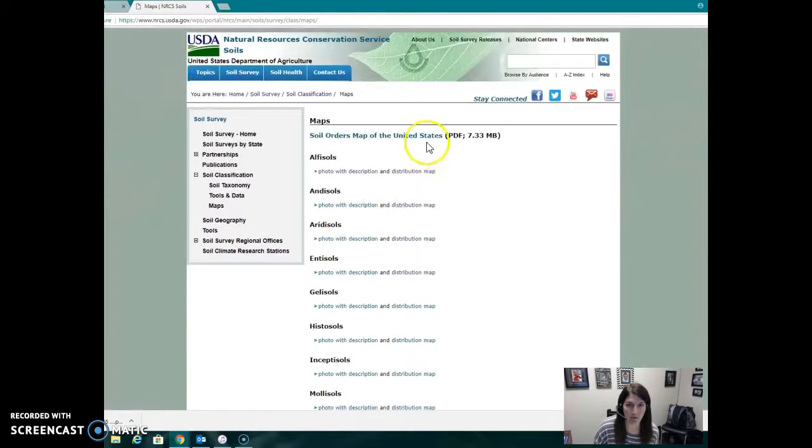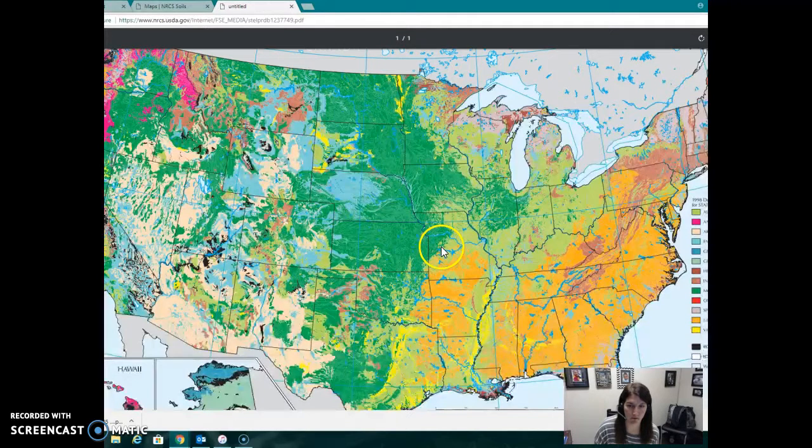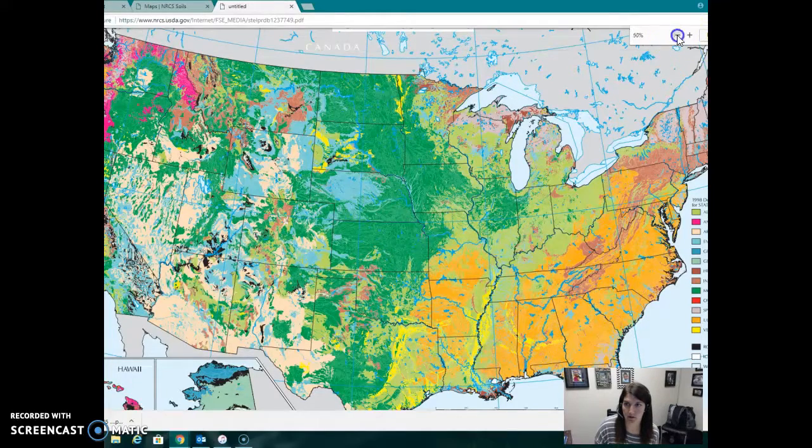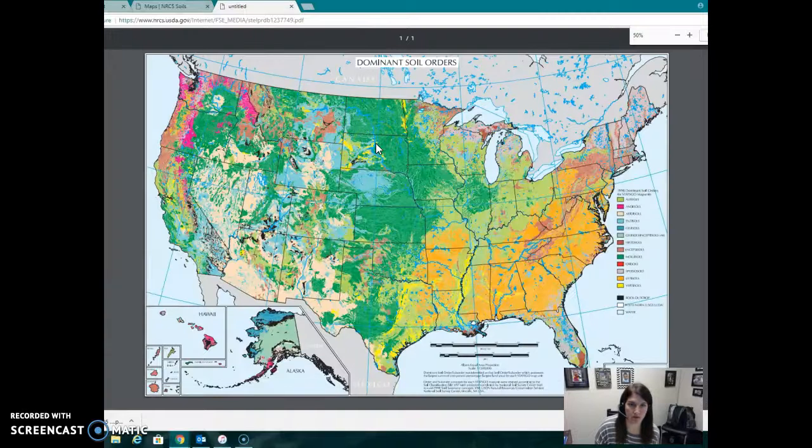This is pretty cool if you want to take a few seconds just to look at this. Let me make it smaller real quick. Sorry, guys. All right, there we go. So this is the United States with all of these soil orders.